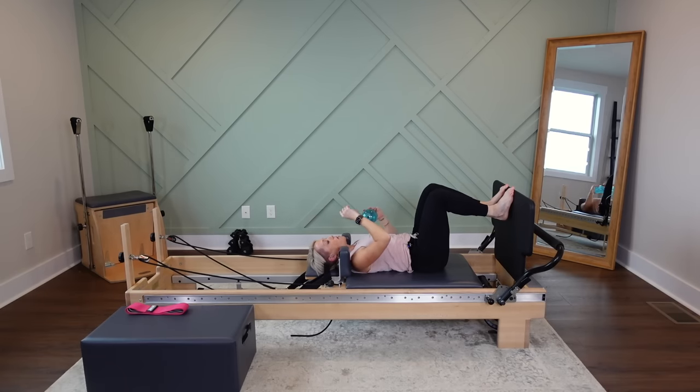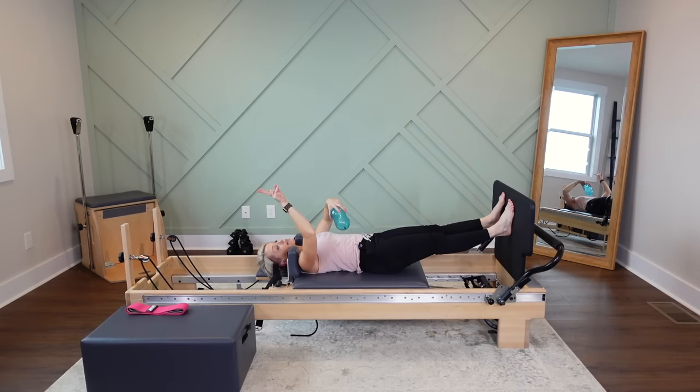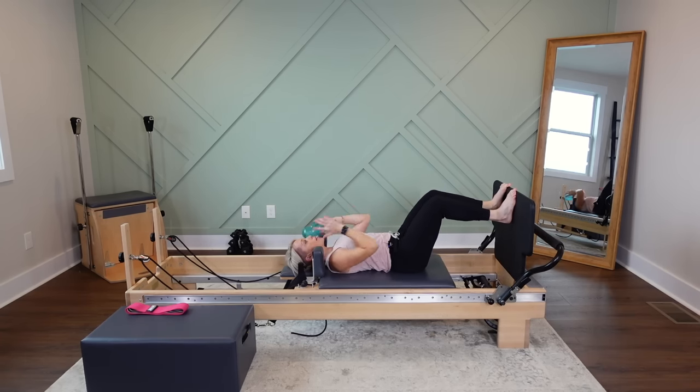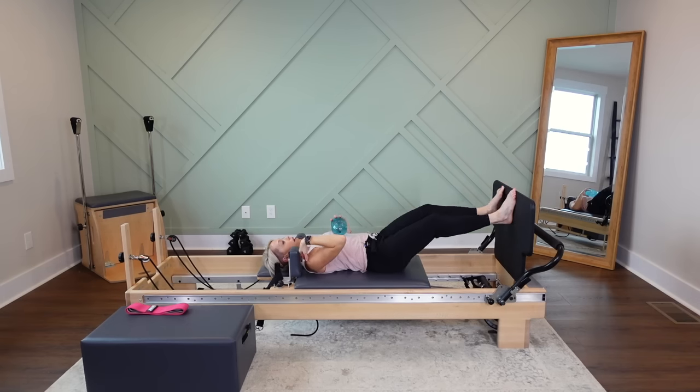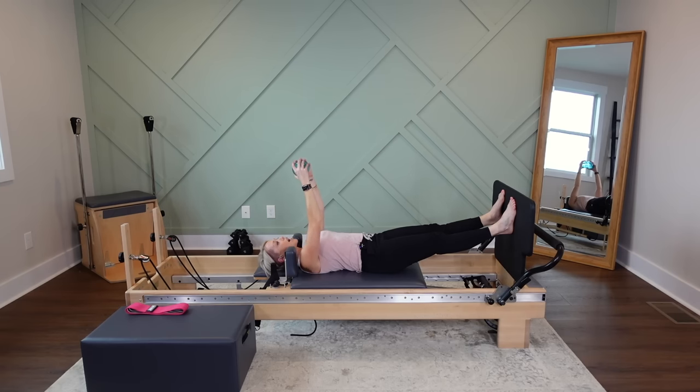Stay on your back and keep the peanut between your palms. Lengthen your legs all the way out to two straight legs. We're going to do a roll-up. Make sure you have a little bit of air between yourself and your shoulder blocks — scoot your booty forward a little bit if needed. Your hands are going to take that peanut directly up and over the chest. We're not going to actively pull it apart on this one — giving the arms a break because I know you feel your forearms and grip strength coming into play.